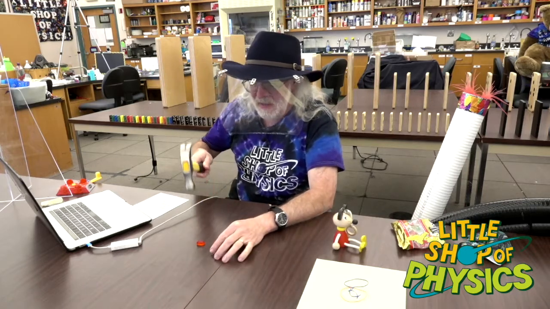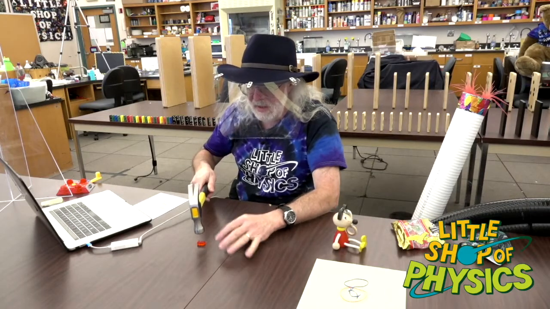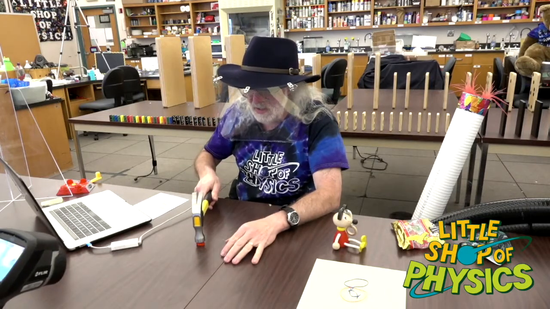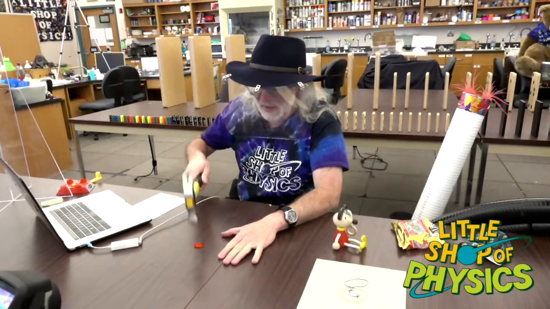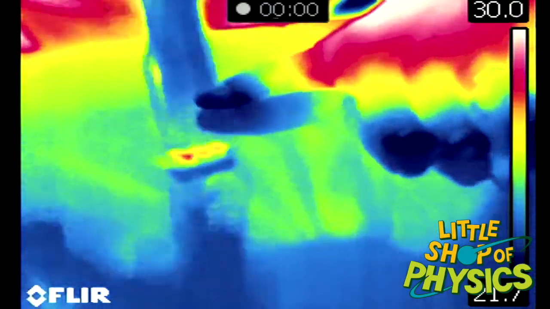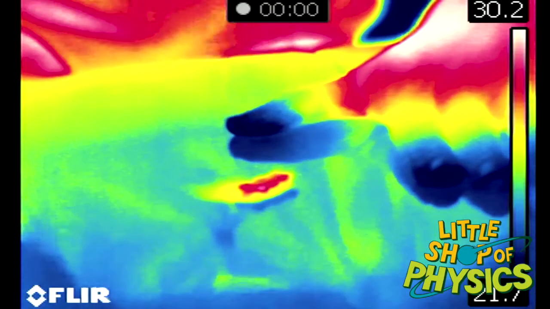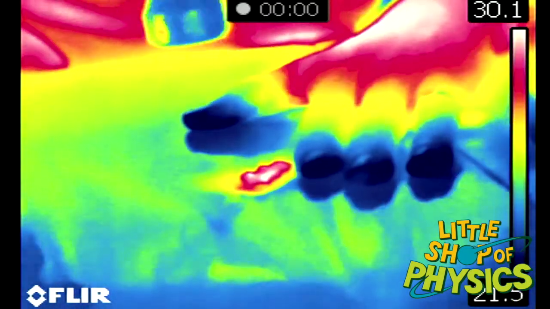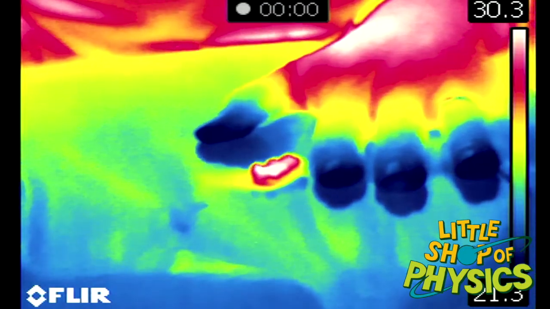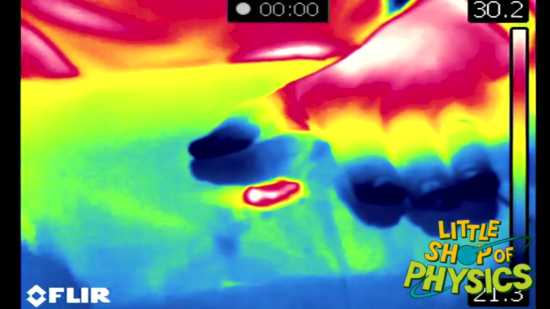And it turns out gummy bears are not bouncy. If I hit a gummy bear with a hammer, the hammer stops. And if I hit a gummy bear repeatedly with a hammer, the kinetic energy of the hammer turns into thermal energy of the gummy bear. So I'm just going to take this thing and pound on it. And as I pound on it, look at the bear warm up. Oh my gosh, that is a smoking hot gummy bear right there. It is getting toasty. Check out the bear next to my fingers. Cold fingertips, hot gummy bear. Wow, that is a smoking hot gummy bear right there.